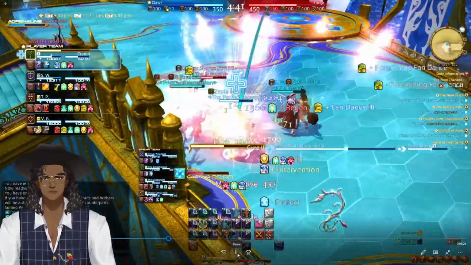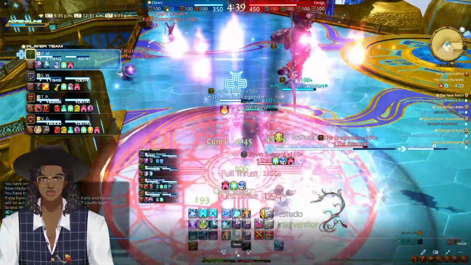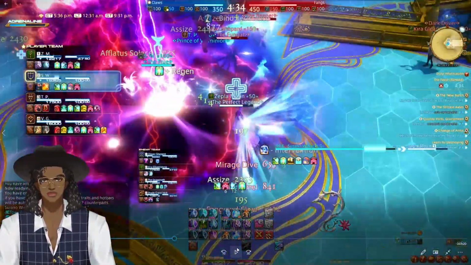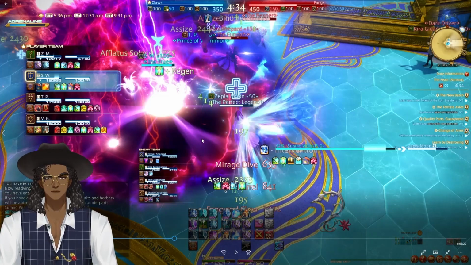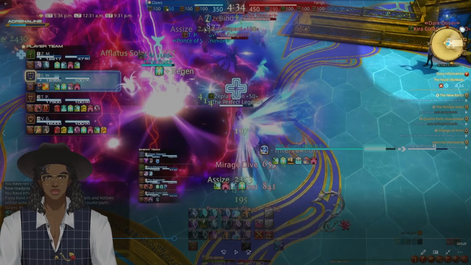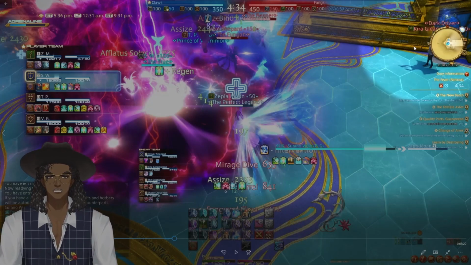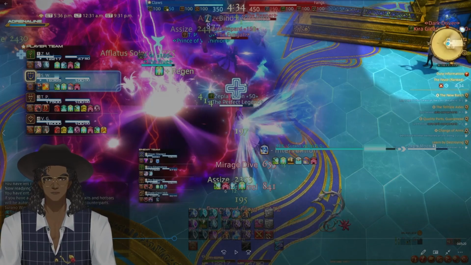Looks like they're pressuring Zepla. She got Protect on herself, which is really good. It's still pressuring Zepla. So in this situation, she's kind of running in the middle. Instead, she should be running towards walls so she could line of sight the Black Mage. You see where Kira is standing? Kira is standing in a position where they can use a wall if being pressured.